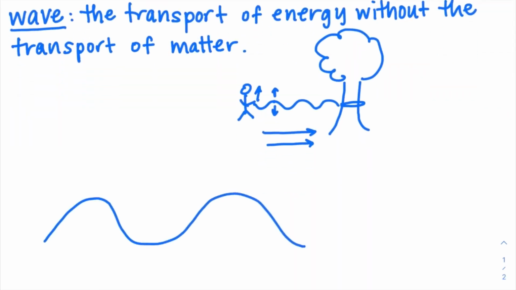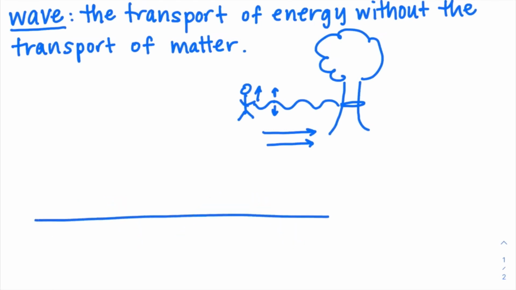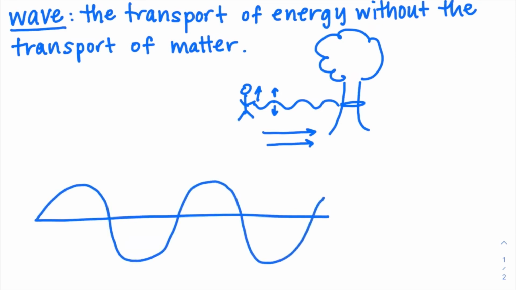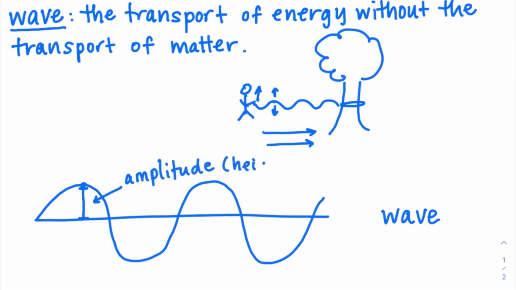So let's break that up and talk about the parts of a wave. We're going to start with a center line or a baseline, and this is going to be two complete wave sets. All right, so the first thing we're going to talk about is that every wave has a certain height to it. This is what we call the amplitude. Now, if this is moving too quickly for you, you are welcome to pause the video at any point to catch up on your notes. The amplitude is the height of a wave.